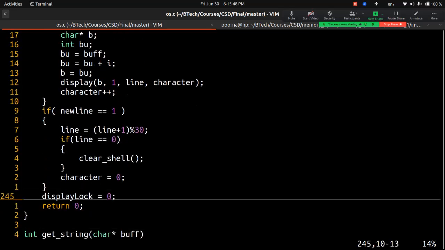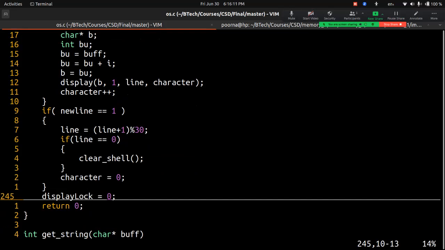So this is a simple lock. It may seem like something different in Linux, but at the basic level, this is what is happening. A display lock is something which prevents this kind of behavior. We couldn't fully envision the real need of a lock, but once we developed the OS, we learned that this is where locks are useful.